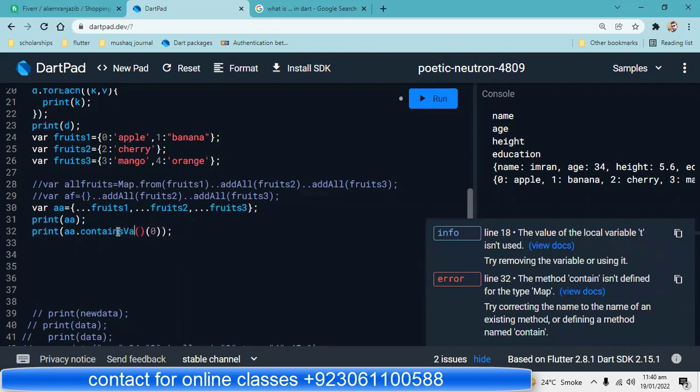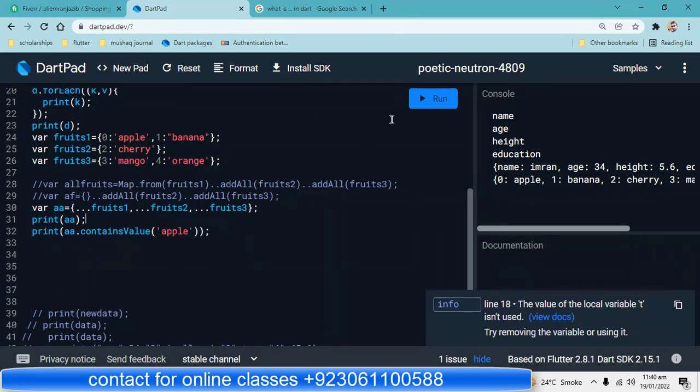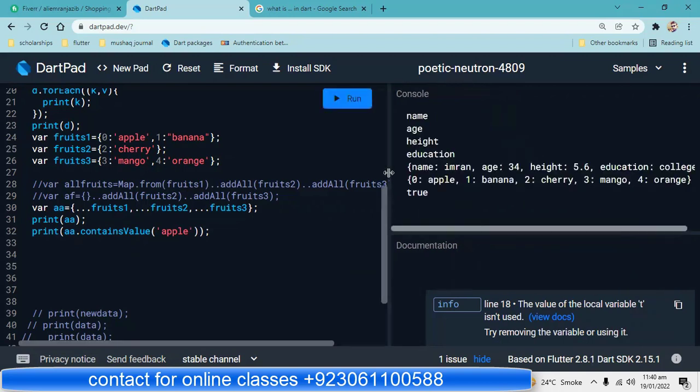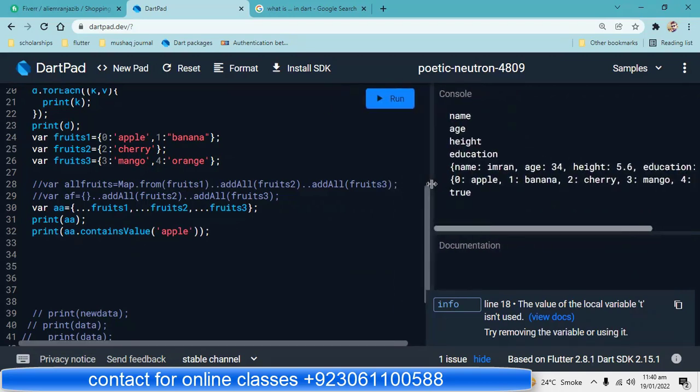Sorry, containsValue. Just remove this, and not a key, it could be the value. Now you can check in this way also. Now it will return true or false. Apple is available.